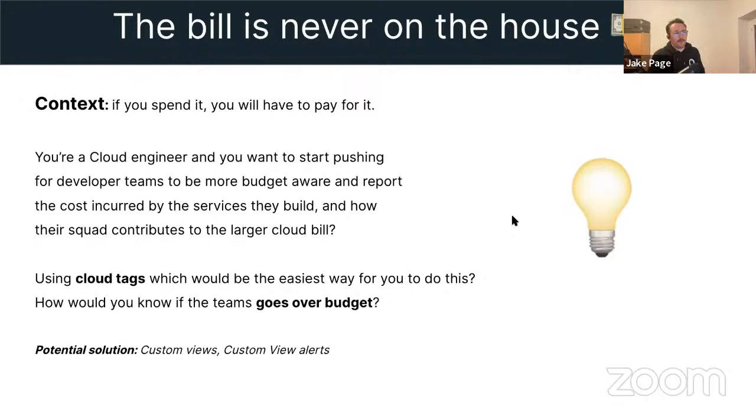So which would be the easiest way of knowing if a team went over budget? Of course, I know that a lot of cloud providers have alerting systems for their accounts, but what happens when we're talking about larger workloads in these multi-cloud environments? It becomes a little bit more difficult to alert, and to create this awareness. So the potential solution that Komiser tries to bring is the creation of custom views and alerts that are applied at this custom view level. If this means nothing to you right now, I totally understand, but we will get to it quite shortly.